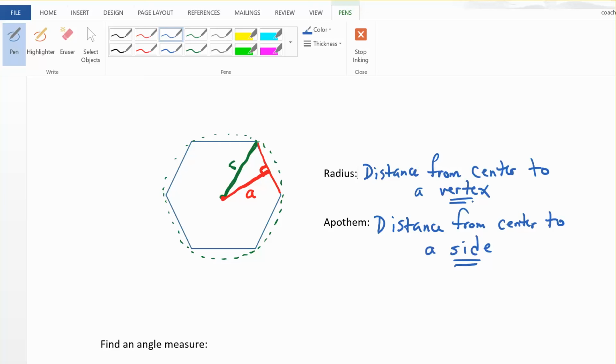And notice what we have here. We have a right triangle. We're going to be working with that right triangle quite a bit, because we also have this other piece here. What would we call it? Well, it would just be one of the sides of the polygon. And then this segment here would be half of that side. So we're going to be working with this triangle quite a bit, dealing with the radius, the apothem, and this segment being half the length of one of the sides.